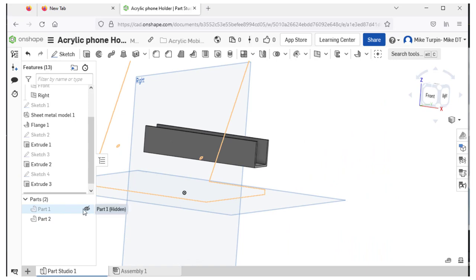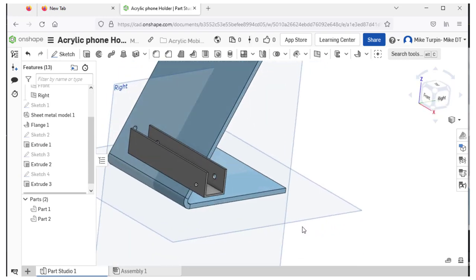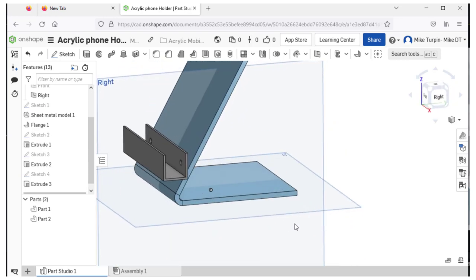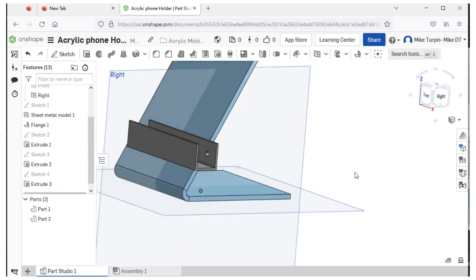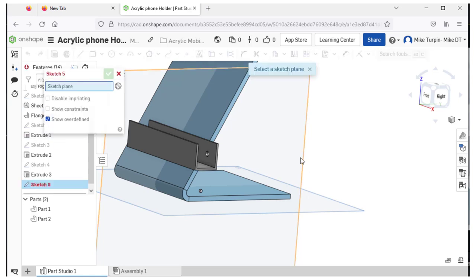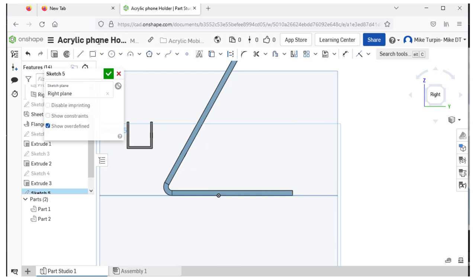Okay, now remember I've hidden this one. So that aluminium channel is going to sit on the front of that. Right, now let's make one more component. Now this is going to be kind of a blind rivet, a pop rivet. I'm slightly making up the dimensions on this, so any of you who are really expert in pop rivets, sorry, because I'm going to just make this up. So I'm going to go sketch, I'm going to go right, and I'm going to go N. So this is my third component.